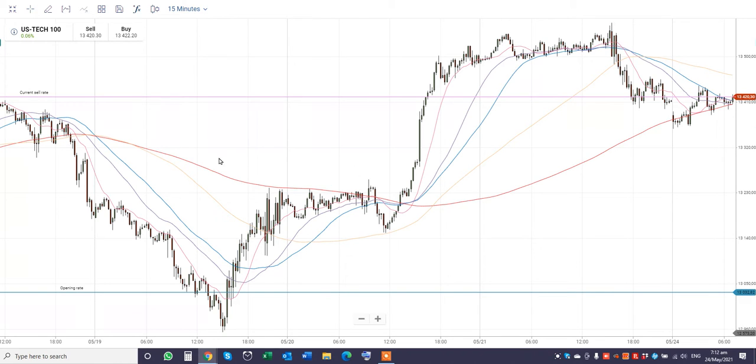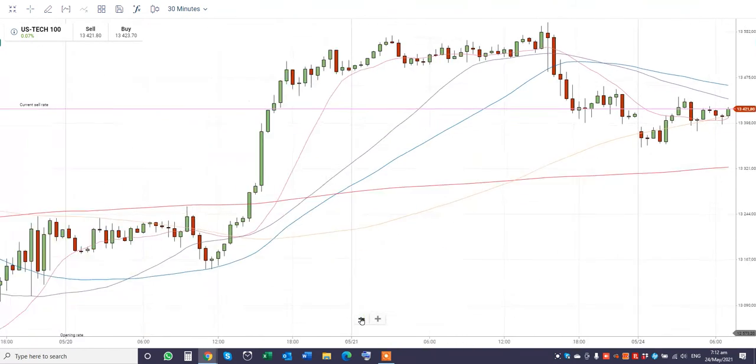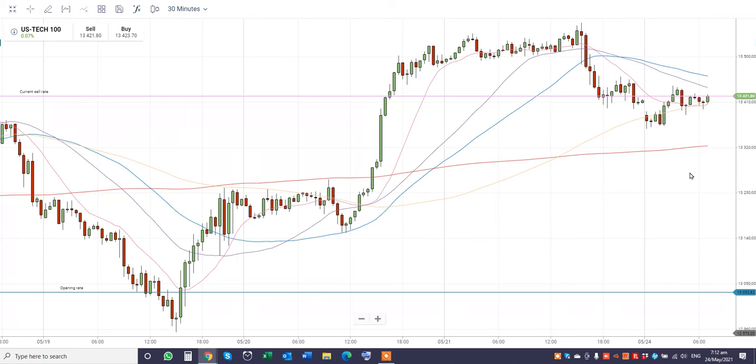Okay, that's the 15-minute chart. It has pulled the 200-hour up nicely. It's still trying to pull it up more. If we have a look at the 30-minute chart, this is a live trading chart. It's busy trading as we speak. It's always trying to pull up or pull down the moving averages. So this is where it dived a bit this morning. The price took a dive. I believe it's because investors knew they have to go and fetch the moving averages. Other people don't necessarily agree with me, but in my experience of trading, that is what price action does.